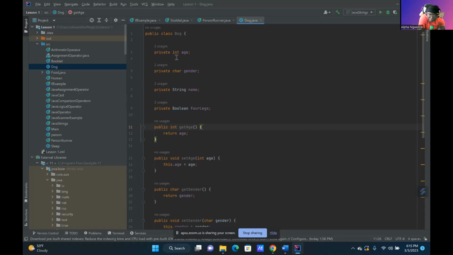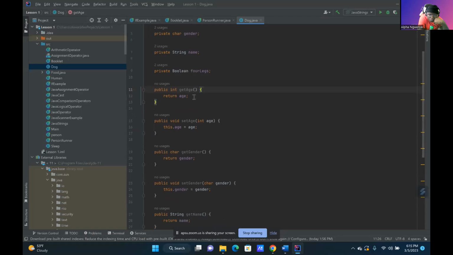Okay, let me get it now. Line 9 was private. We made it private so that nobody will have access to it, correct? Okay, so we introduce getters and setters so that if I want to work with it, it gives me access to work with it without people seeing what I'm doing, correct?